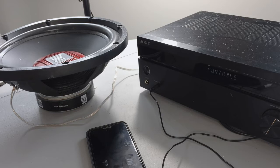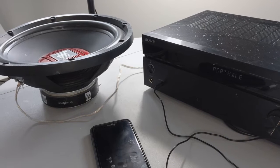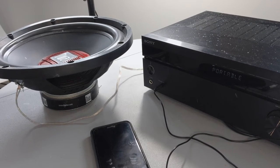So all speakers use magnets. If you didn't know that, well, now you can check out some of the speakers that you might have at home, and each speaker that you see, there's definitely a magnet in there.